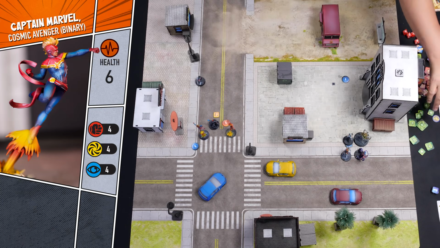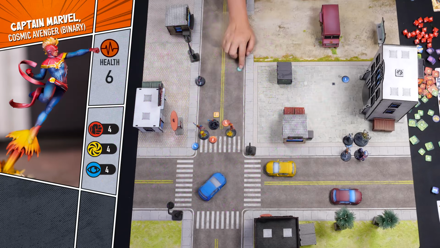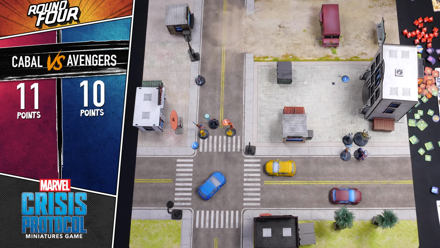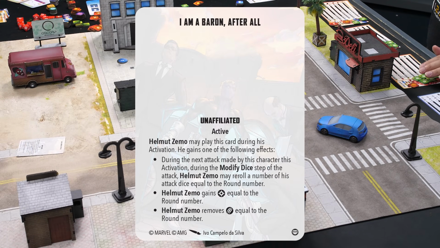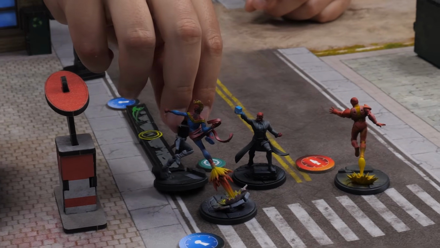I might as well just do it again. Rinse and repeat, and this time, yep, Red Skull's knocked out. Captain Marvel picks up a scroll. Carol Danvers picks that scroll up. That's a big response from Tak on that side. Ultron is gone, drones are gone, and Red Skull is knocked down. I think it might be Zemo time. So I'm going to activate Zemo and use I Am a Baron After All, allowing him to reroll 4 dice in his next attack.